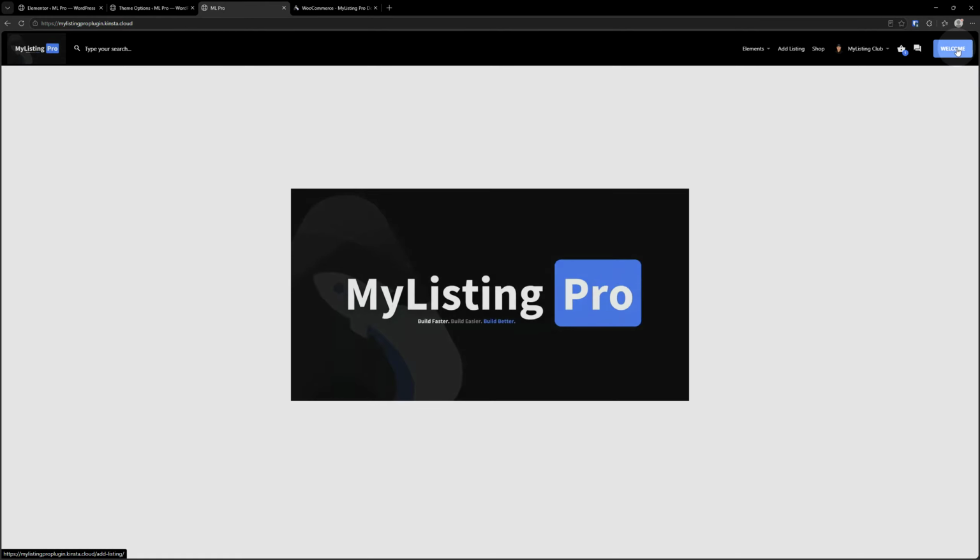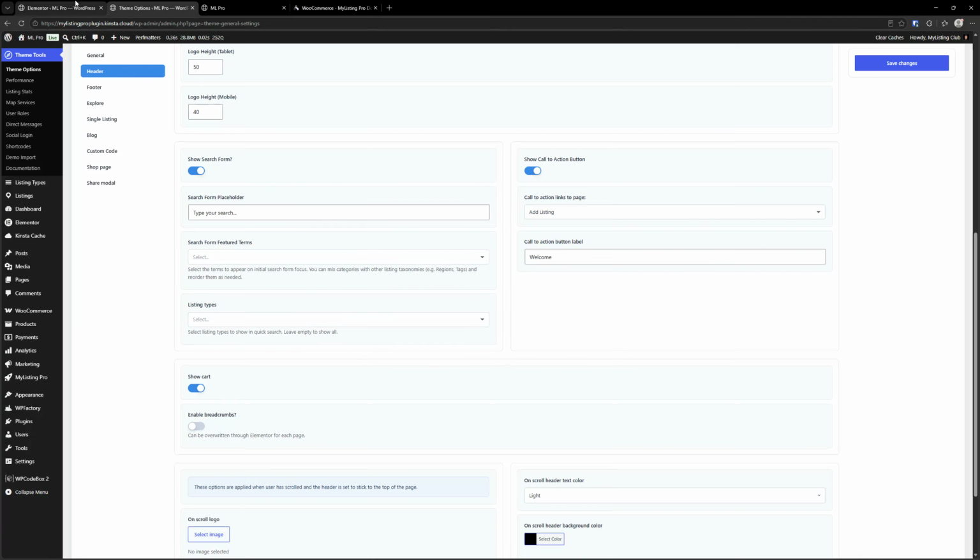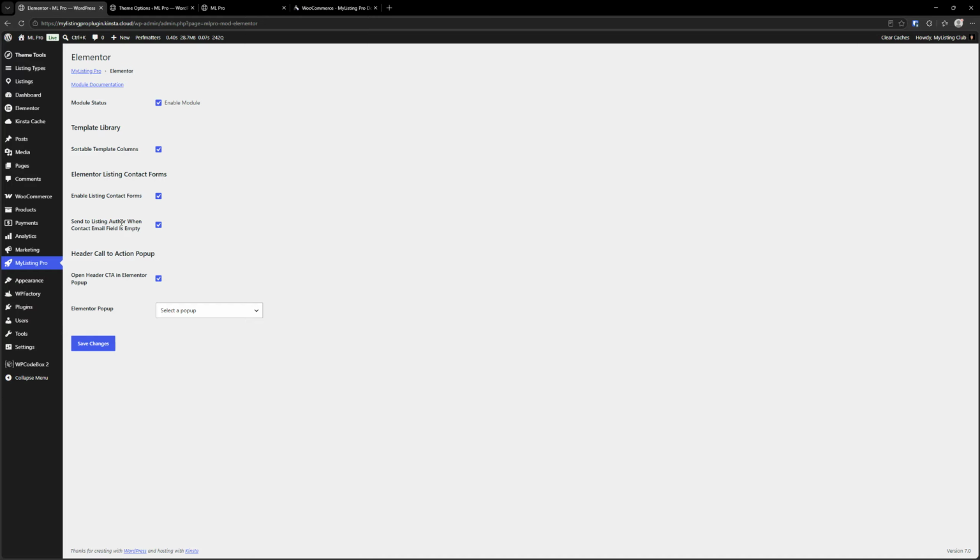But what if we wanted this to not go to a page? We wanted to open a pop-up. So we're going to come over here under Elementor and MyListing Pro. We're going to choose Open Header CTA in an Elementor pop-up, and we're going to select the pop-up. It's going to give you the ability to select any pop-up that is published on your website through Elementor.